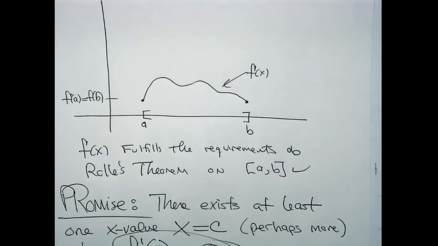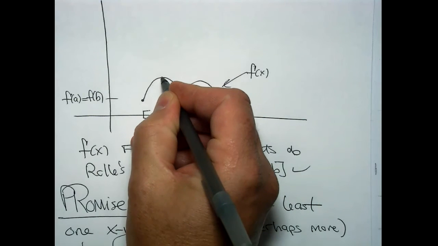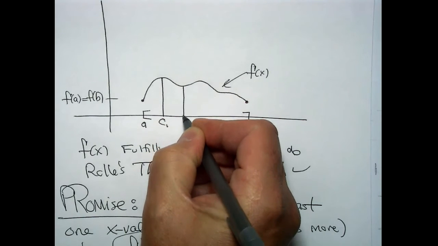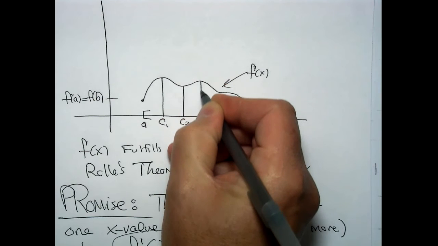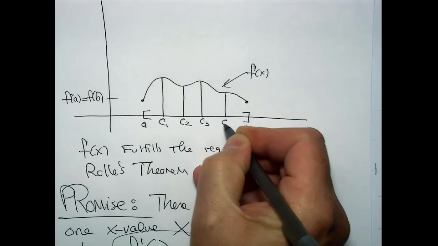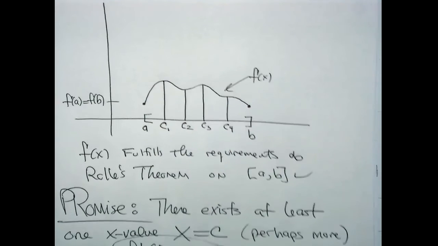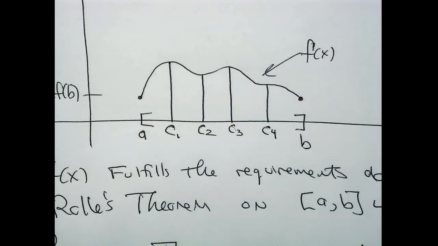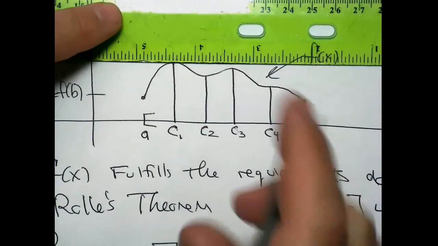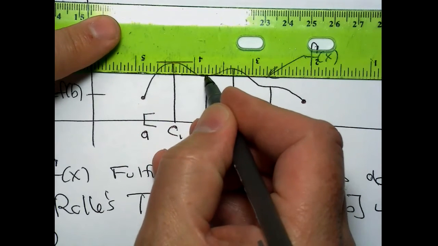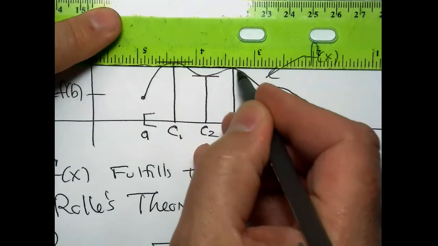Let's go up here and find those fulfilled by that promise. Are they there? Here's one. Here's another one. And a third. And right here, a fourth, a flat spot. So yes, we did get our promise fulfilled. There are actually four of these critical numbers of this particular flavor anyway, because these are all going to be horizontal tangent lines. There's one there. There's one there.